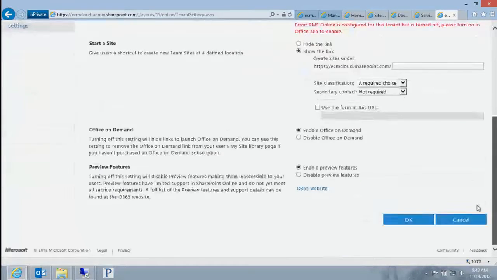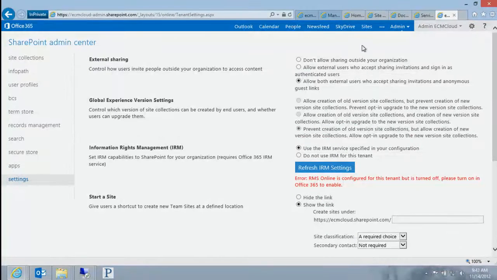Well, I'll do some talking points while we let it think. So after this is done, we're actually going to show a couple new features of IRM. The biggest one is we're actually going to show IRM rendering in the web apps. So before, if you tried to open an IRM document in the web apps, it would just say, hey, I don't know how to open this type of file. Now, we can't edit necessarily, but we can view IRM docs.